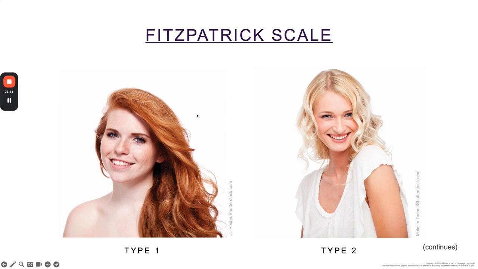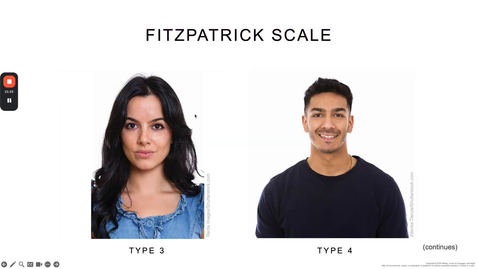Our next skin type are our 3s. As you can see, we get a little bit darker skin, darker hair. Your Fitzpatrick 3s are going to tan well and burn moderately. So they may burn, then tan. As far as their eyes, they're going to have brown eyes and dark hair. Their unexposed skin is going to be fair to an olive tone. And as far as their heritage and heredity, they may be Spanish, Greek, or Italian.